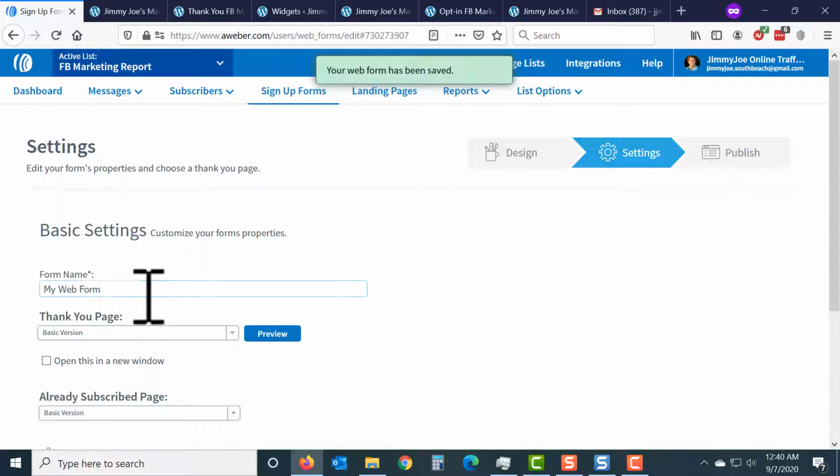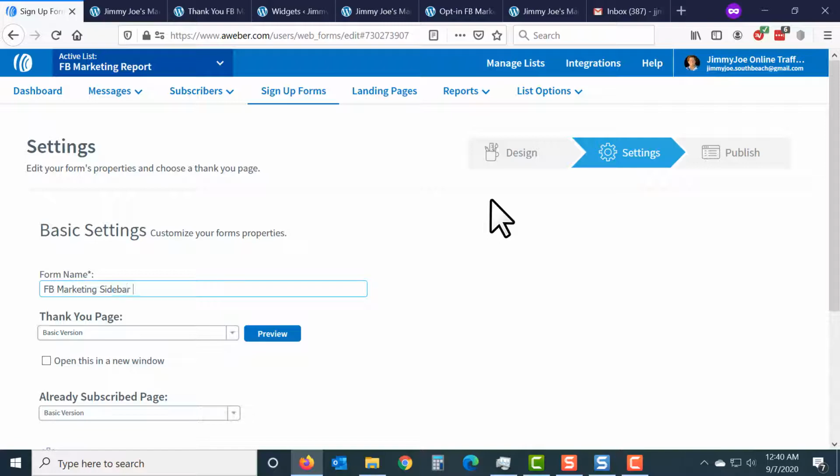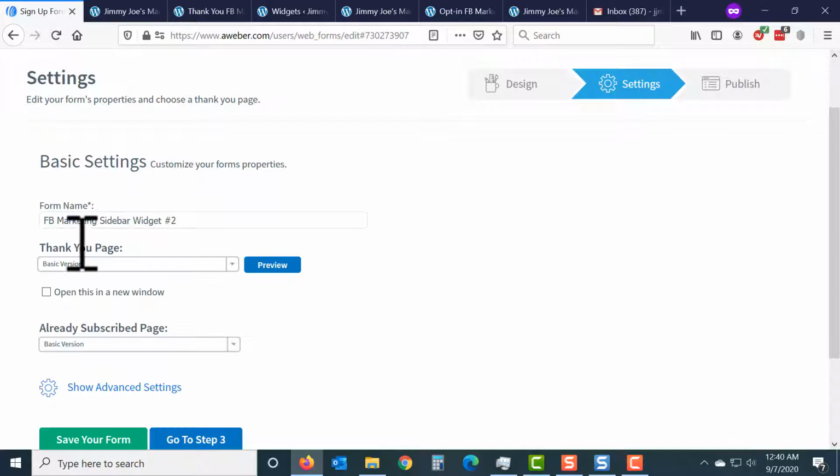We're going to give the form a name, and we're just going to call this widget number 2, in case you want to test out the effectiveness of different opt-in forms. Okay, thank you page.